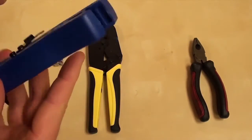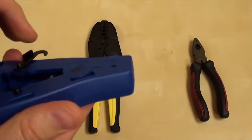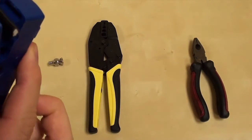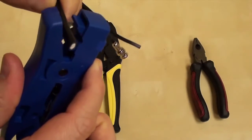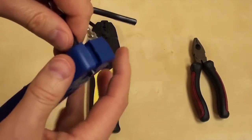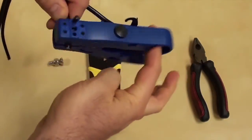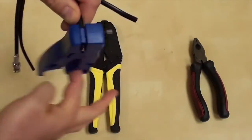Next, I'll use the cable stripper to remove the plastic jacket of the RG59. I'm only using one of the blades in the TL22. The other is completely disengaged. I insert the coax cable onto the tool so it is about flush with the end or just slightly sticking out. Then I give it 4 or 5 spins around the cable.